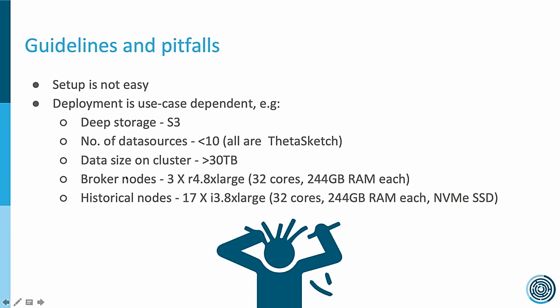And for worker nodes, we're using the type of nodes that are memory-oriented. I'm not sure how many of you are familiar with AWS types of instances, but basically those are R4 8XL. But even if you're not familiar with those types, you can see we're talking about 32 cores and 244 gigabytes of RAM per machine. This is for the broker nodes. For the historical nodes, what we use is another set of nodes. Those are i3 8XL. But the thing here, and I'll touch on it a bit later, is they are not only heavy on memory, but also using very fast NVMe SSD disks. And it's important, and we'll see it in a minute.